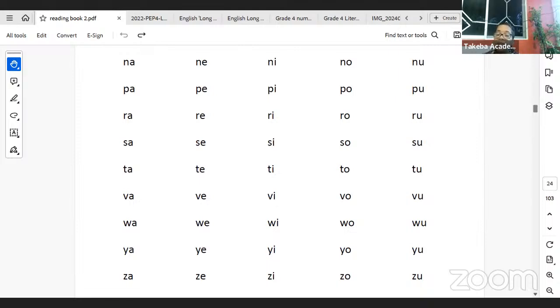When we have learned our blends, we are going to be using these blends to make words. We're going to simply be adding other letters to these blends. And sometimes these blends may not necessarily come at the beginning of a word, but they are certainly going to be part of different words that we're going to read. So all the boys and girls and anybody else who needs a reading lesson, because it's not just boys and girls who learn how to read, adults too are learning how to read.